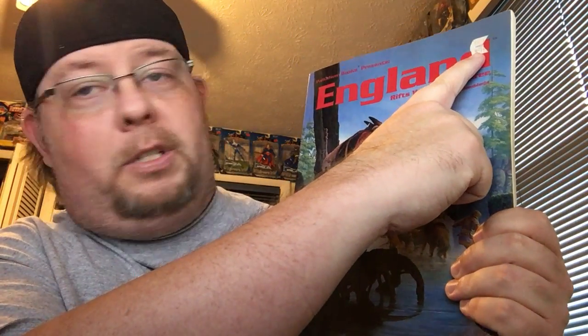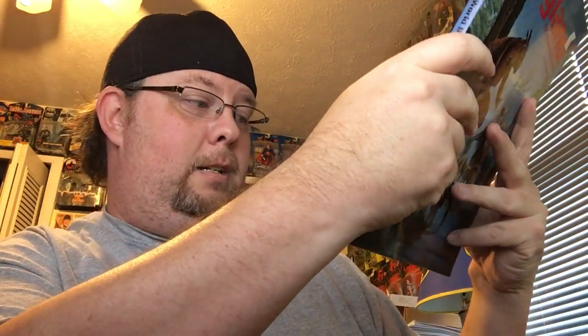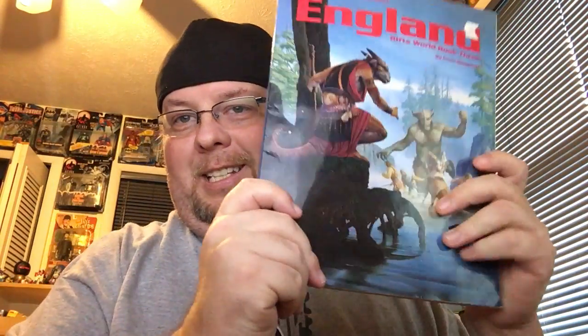I know this is running long, but I just wanted to talk about this. As you can see, I still have my original Something to Do sticker on there, the store where I bought it. $15.99 is what I paid for it back in the day. Meanwhile, the book price is $15.95, so I paid an extra 4 cents to get it from there. But it's a great book, a great supplement. You can have a ton of fun.